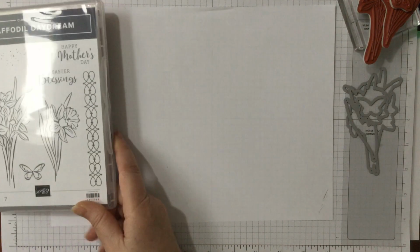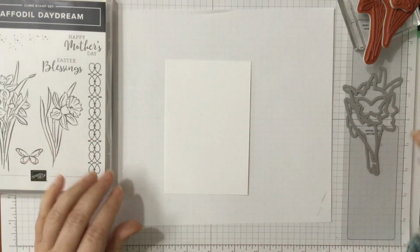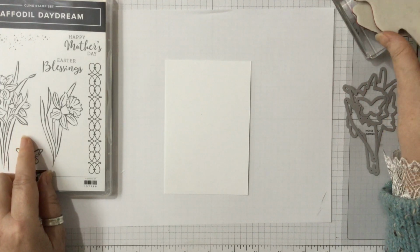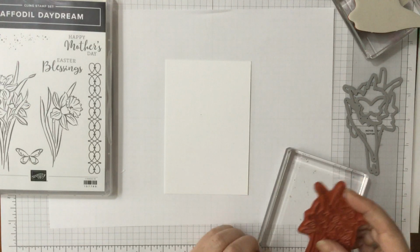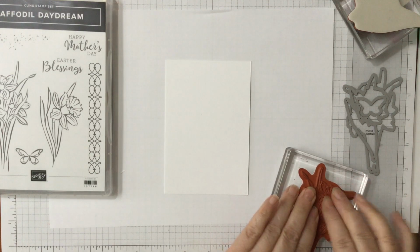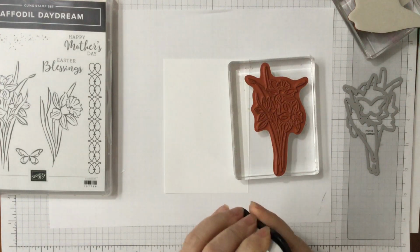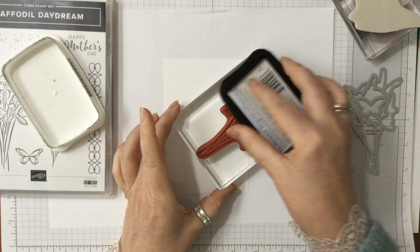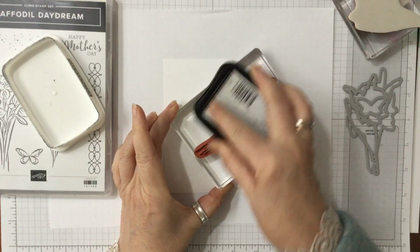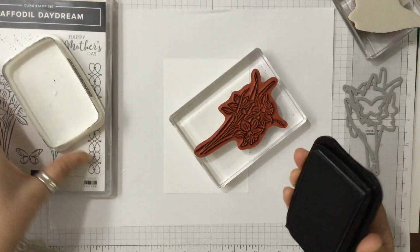I am taking a piece of basic white cardstock, just to show you the stamping out, and I'm going to use the larger of the images. They're really large sizes. If you just want to buy the stamp set, then you can put it literally in the center and it will work beautifully as well. I'm just going to use my Memento because I'm going to be coloring it in with blends. Memento is a water-based ink, so if you are colouring it with alcohol, it won't smudge.